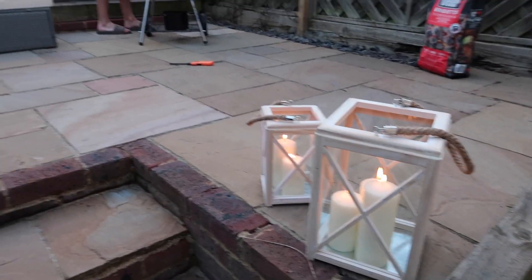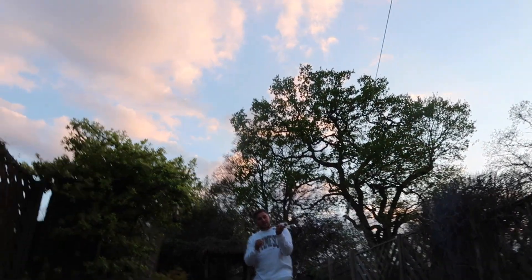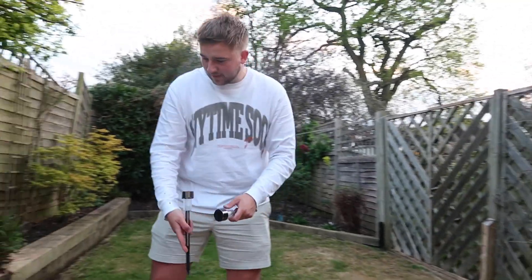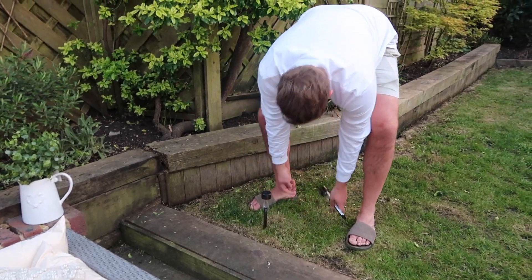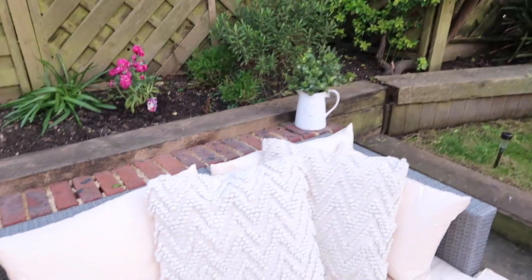I want to get some more of these lanterns because I think they make it look really nice. We're also testing these little solar panel light things — we've only got two just to see if they even work. They do look a bit horrendous if I'm honest, but we're seeing if they work. It's getting there though! I'm going to show you guys a bit of a haul of what we bought in the shop and then sort myself out and make this salad.